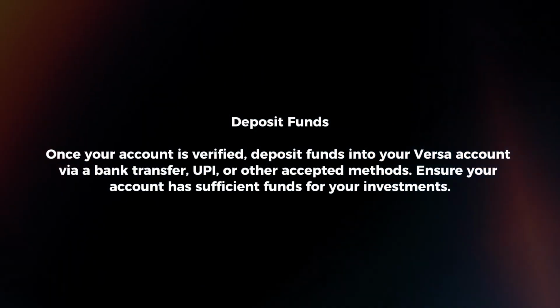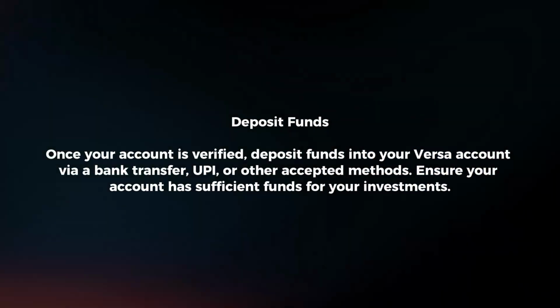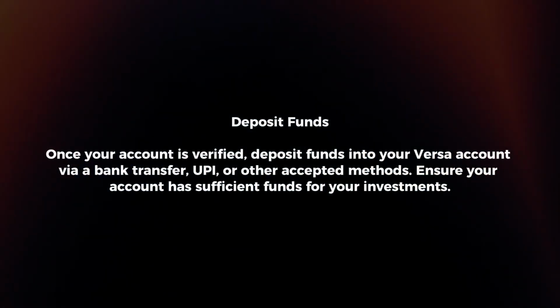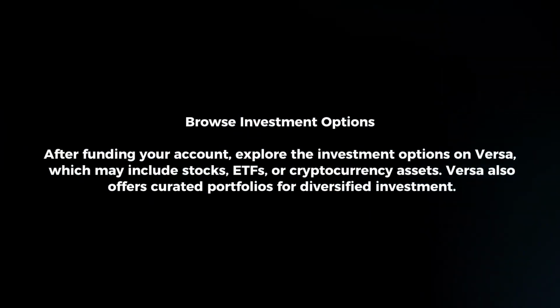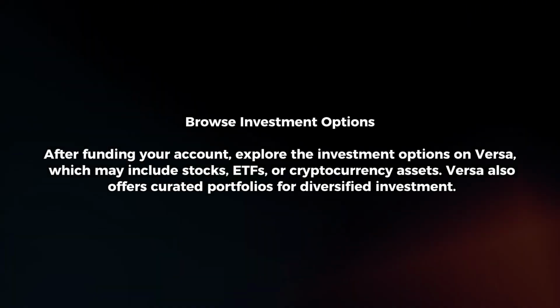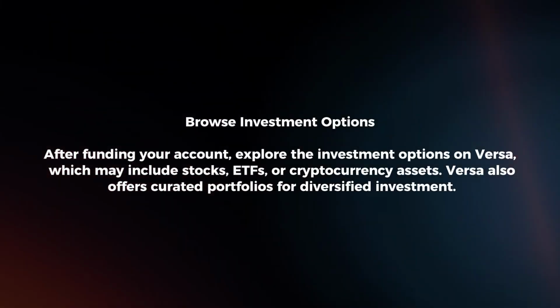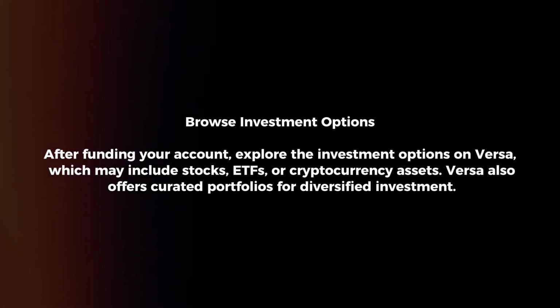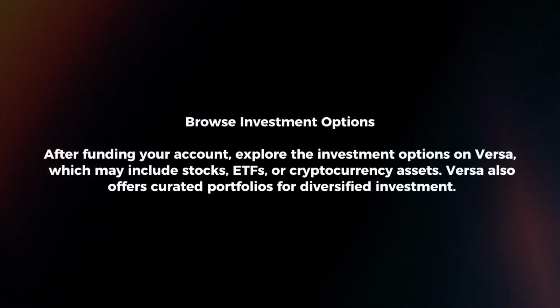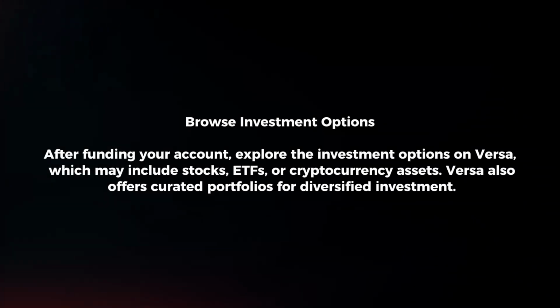Deposit funds. Once your account is verified, deposit funds into your Versa account via a bank transfer, UPI, or other accepted methods. Ensure your account has sufficient funds for your investments. Browse investment options. After funding your account, explore the investment options on Versa, which may include stocks, ETFs, or cryptocurrency assets. Versa also offers curated portfolios for diversified investment.